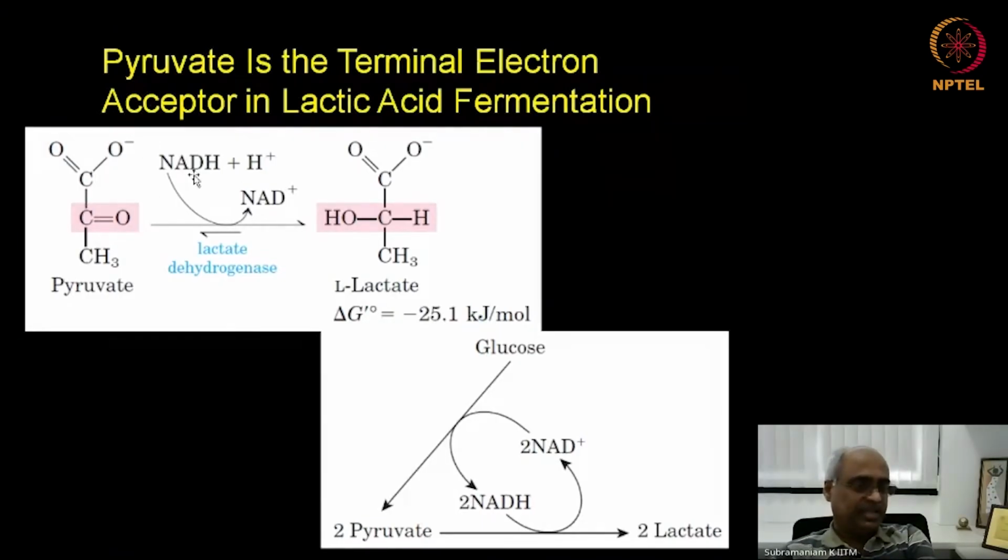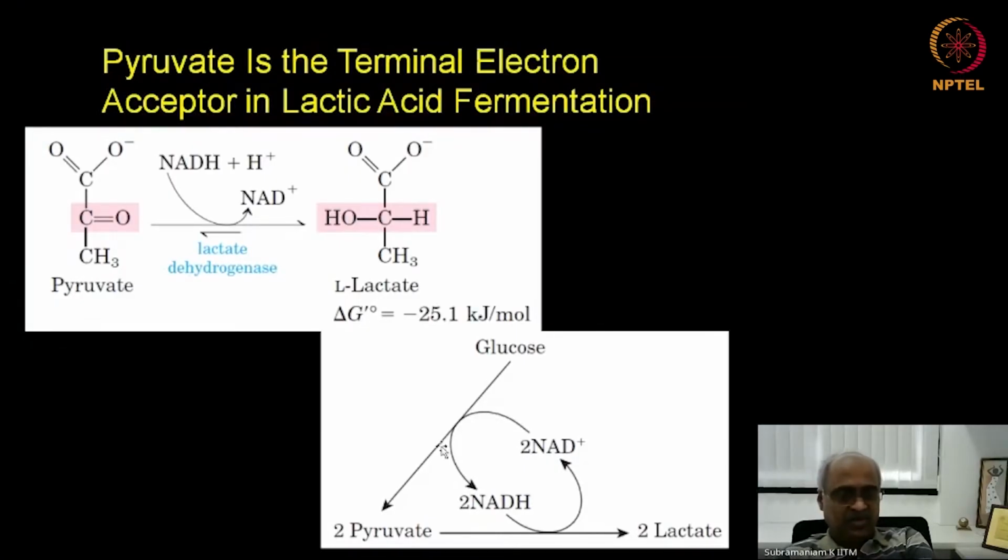And if this NADH is not reoxidized through oxidative phosphorylation or other means, then glycolysis cannot continue because the cell will run out of the oxidized form of NAD. And this lactate dehydrogenase step regenerates that. So that is summarized here. Glucose to pyruvate, you end up reducing NAD. This is what is happening at the glyceraldehyde 3-phosphate dehydrogenase step.